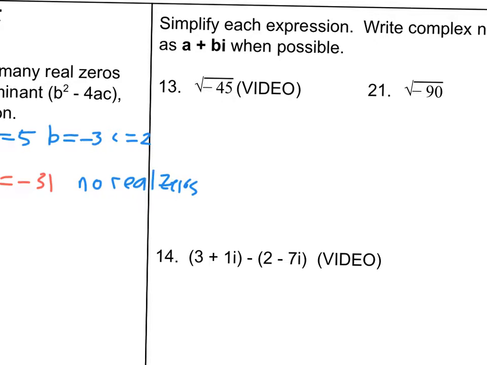All right, for number 13, the only thing I'm requiring you to do is to rewrite this as a positive square root with an i after it or an i before it, depending on how you want to write that. However, if you'd like to earn yourself a nice clean bonus point, you could go further. I might recognize that 45 is made of some numbers being multiplied together, and I might look for one that is the highest possible perfect square, which in this case would be 9. So square root of 9 times square root of 5 times i. That gives us 3 square roots of 5 and i.